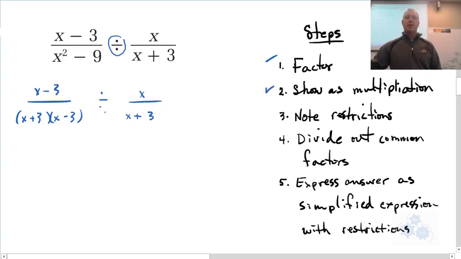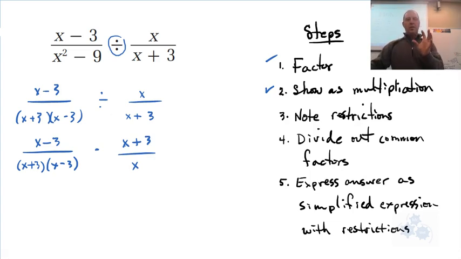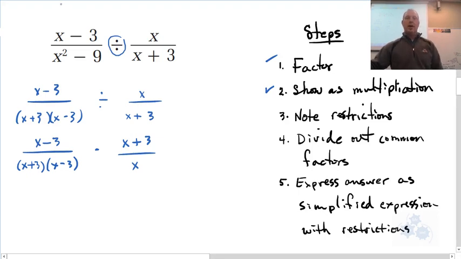That would be step 2. So this might be a little tedious to rewrite some stuff down, but don't be afraid of recopying things that you're not really working with, because trust me, once you get used to writing these down, it goes real quick. And when you can see all of this stuff together, you focus on one thing at a time, you make fewer mistakes. Trust me on that. So we write it as multiplication.